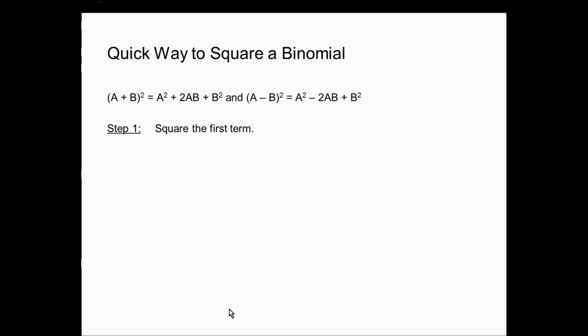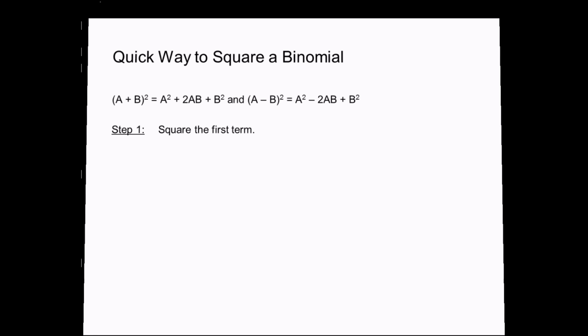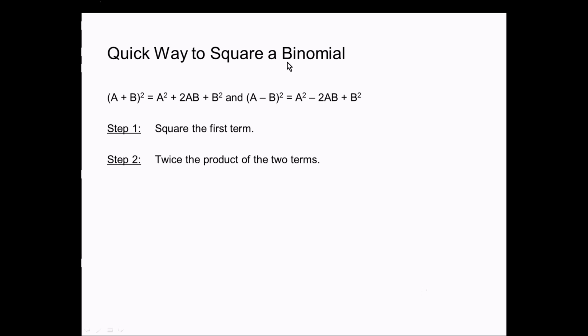Step 1, square the first term. Okay, the first term of each problem was a. The answer is a squared, so you're squaring it. Notice that means multiply the exponents by 2, and of course you would have to square coefficients. Number 2, twice the product of the two terms. Okay, in the a minus b, the second term really is negative. So a times negative b is negative ab, and double that. So notice they both have a 2. Remember, the sign of the middle term matches the sign of the problem. And then step 3, square the last term. Okay, the last term and the first term are both positive. The middle term has the sign that was in the problem. Okay, the first and last term are always pluses. And please don't change the order. I have no idea why students do that, but please don't change the order.